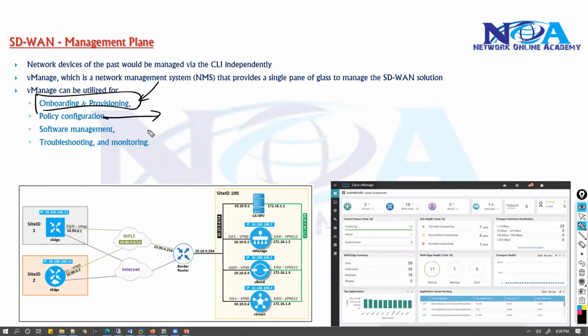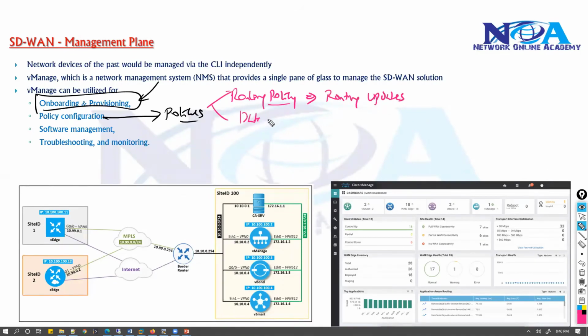And also we can do something called policy configuration. Now policies, we'll see how to configure these policies in a little more detail later on. But when it comes to policies, we have two types of policies. We have something called a routing policy, which is going to decide the flow of the routing updates.